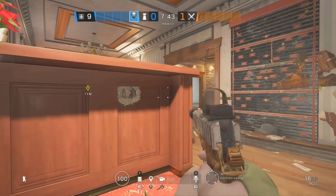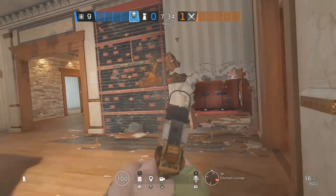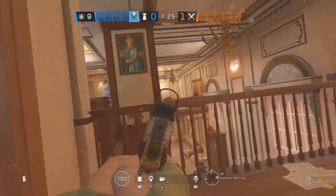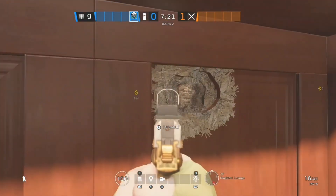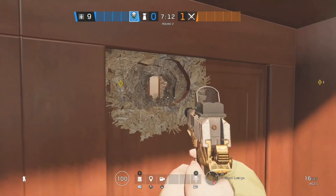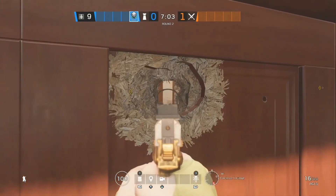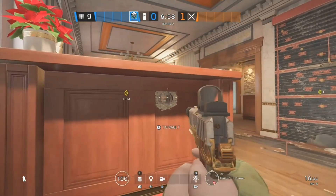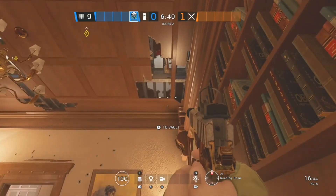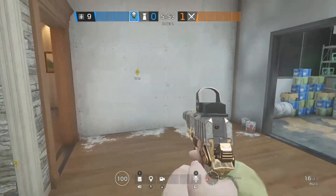The next anchor position you'll typically see is back in the back corner of the bottom side. If they're not holed up on the wall, they'll usually be pushed back into this corner. Through the rotate holes they can hold both the entry door from cigar and the balcony side rotates. You can also hold freezer from there, and if you triple-punch the bar wall you can see all the way over to white stairs. Due to bullet penetration dynamics, bullets can't get through three-panel material unless you're using a sniper rifle, so you're quite safe behind those bars unless they get a direct headshot through your bullet hole. To get rid of this anchor, come downstairs and break right above that light — use the corner as your reference point.